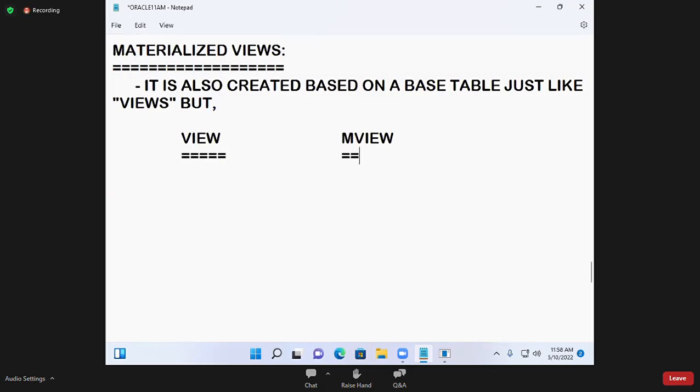Okay, now we can see. A view, as we said, doesn't store the data or information, because it is virtual. But a materialized view will store the data.